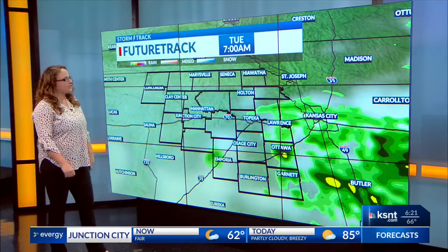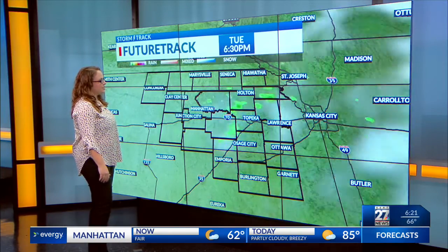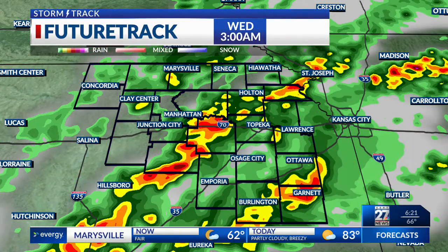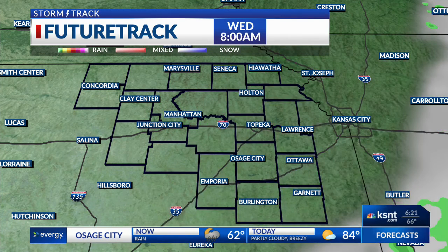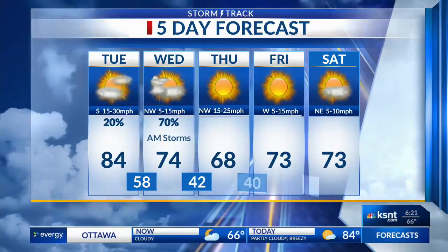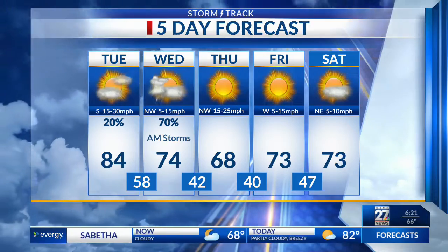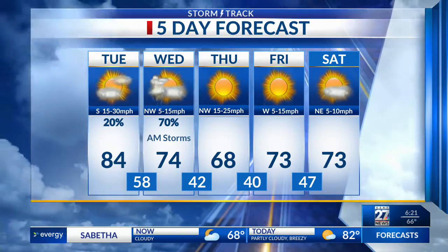A quick look at future track starting at 7 a.m. — a few showers get out of here really fast, and we'll be looking at clearing skies later today. Overnight, though, as that cold front moves through, we'll be watching for those showers and storms to start developing, and hopefully we can get some heavy rain out of some of those for some locations. For the most part, we may be looking at maybe a quarter to a half inch of rain, if we're lucky. There's been some model discrepancies still, even this morning — some models giving us hardly anything at all. So everybody just send some positive vibes that those showers and storms come through tonight. Overall, we get a little bit warmer heading into Friday and Saturday.